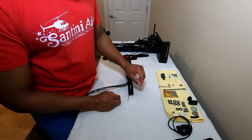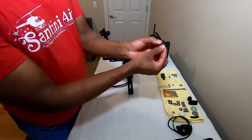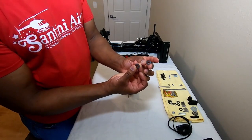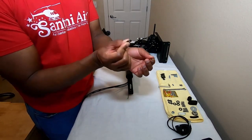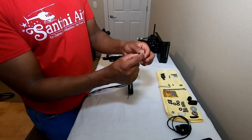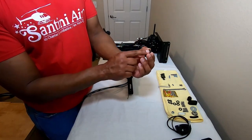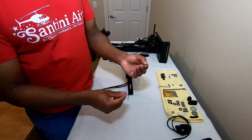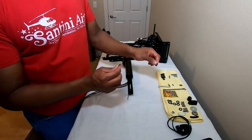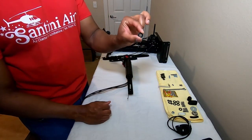And then we're going to get one of our standard washers. Now, in that bag, you're going to have two types of washers, okay? And they're going to look pretty close to each other. As you can see here, these washers look pretty much the same. They're the same diameter. They've got the same hole in the middle, but their thickness is a little bit different. The one in this hand is thicker, and this one has a curve to it. I'm going to call it a bevel. I don't think they're called beveled washers, but I'm going to call them beveled washers. And if they're called something else, I'm sure you guys will tell me in the comments. That's fine. But you're going to get four of these beveled washers, for lack of a better term, and two of these standard washers. For this stack we're building now, you want the standard washer. So make sure you're using the right ones, okay? Because we're going to be using these beveled washers for our friction mounts later on. So you want the standard washer. It's the one that's a little thicker.